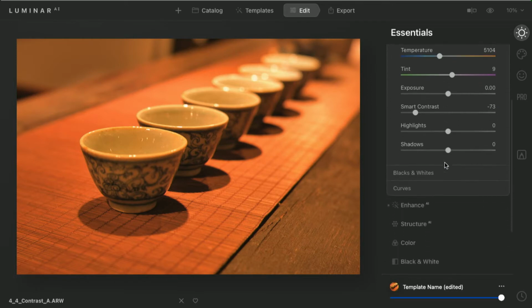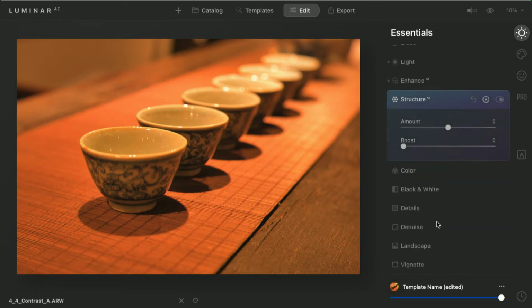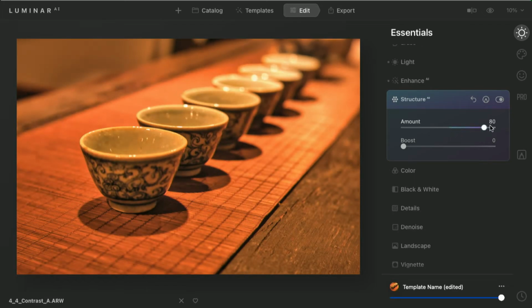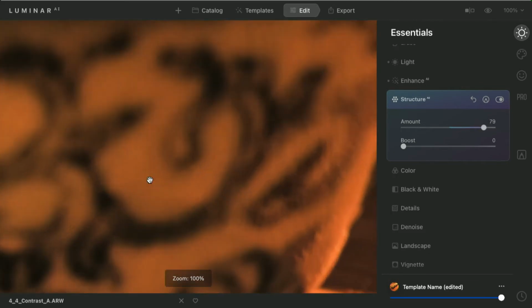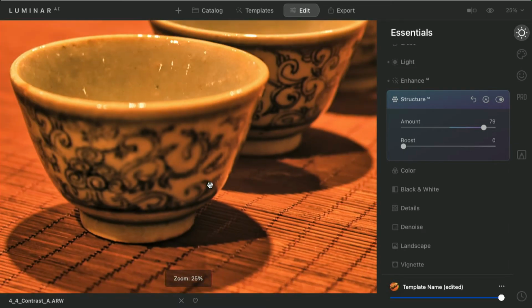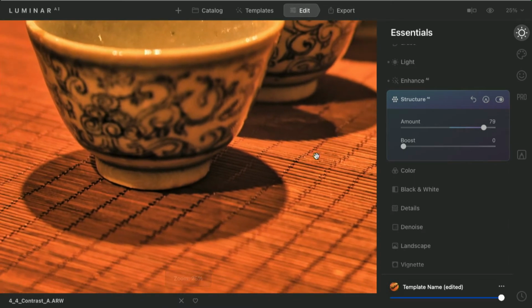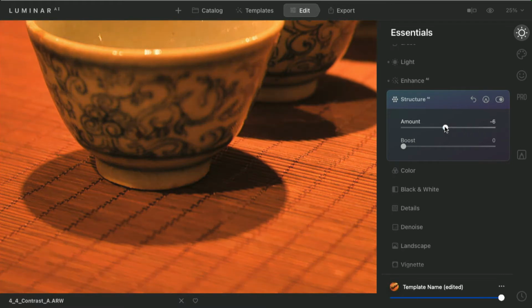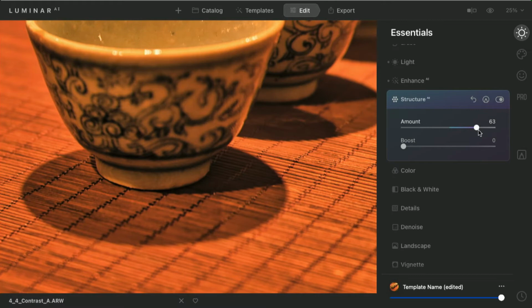Now what I'm going to do is come down to the structure area. Structure can select detail in an image, and it selectively enhances the edge contrast. Notice there what a great job that does. If we look here at these areas, I'll zoom out just a little, pay attention to the reed mat here and the painting on the cup. No structure, with structure. And you can increase the intensity of the effect without taking up the amount so high. So this is strengthening the effect, and you see how that really brings out the texture there in the mat.